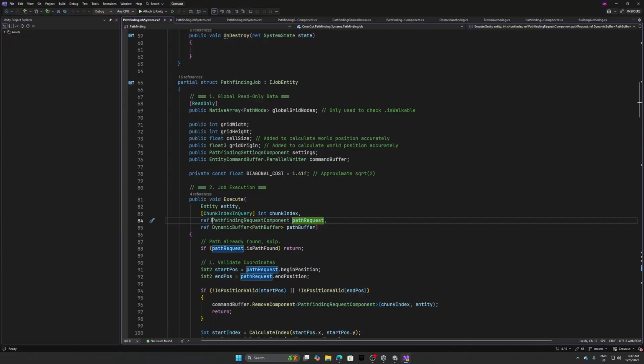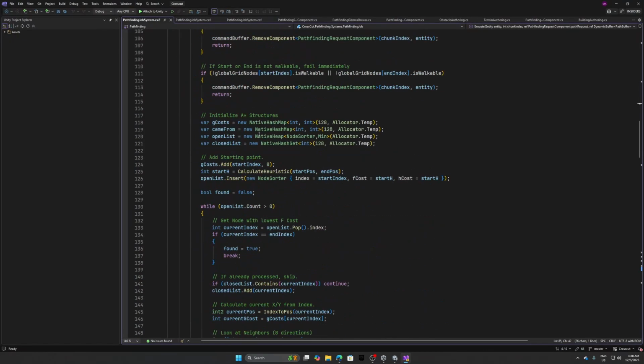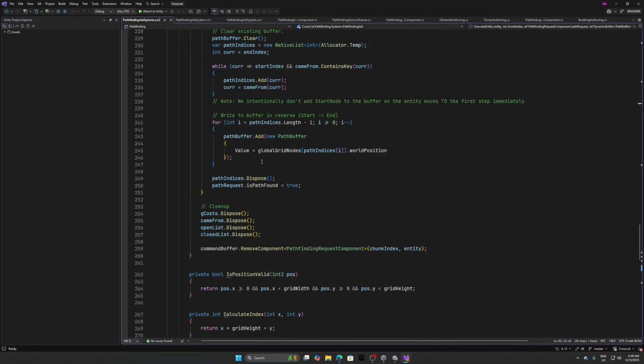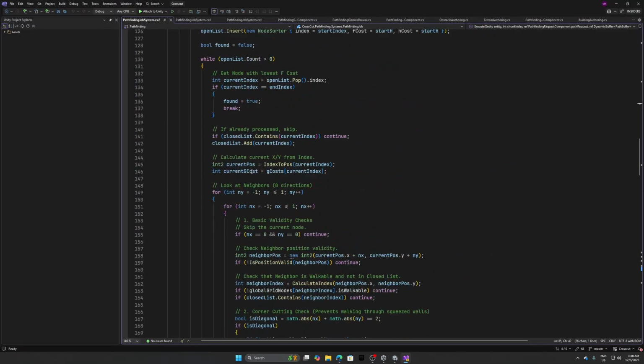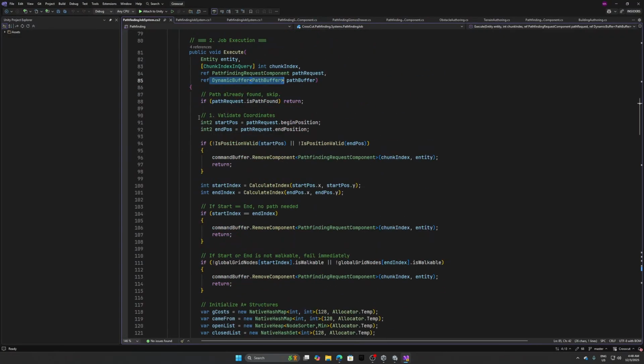In this case, it's the pathfinding request component and the dynamic buffer for the path buffer, which is where we will throw our path later on. And the job itself is very straightforward. It's a very straightforward implementation of the pathfinding algorithm, which we'll give a quick look.